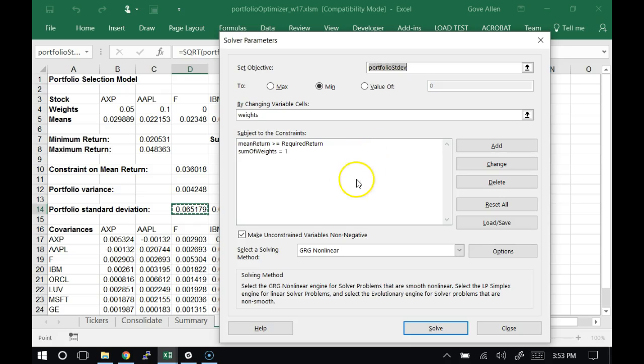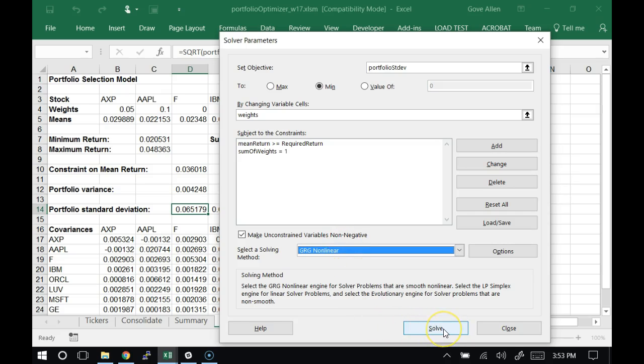Now, this comes up checked by default: make unconstrained variables non-negative. That means you're not allowed to make these variables go negative. We could relax that constraint, but we're allocating this. We're not selling short, so we can't have a negative amount of stock. Then there are options we could set here, such as how many times it's allowed to iterate and the precision of the numbers. We'll accept the defaults for those. We could also choose a different engine for solving. I'm going to stick with the nonlinear one, primarily because I don't know the difference between those engines. We'll just accept the default.